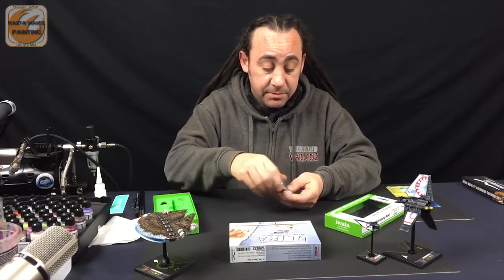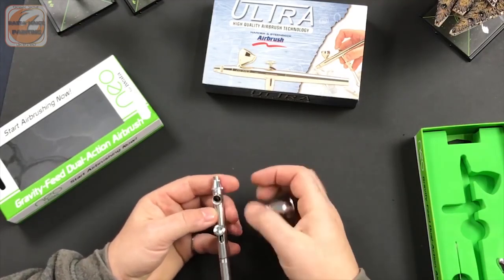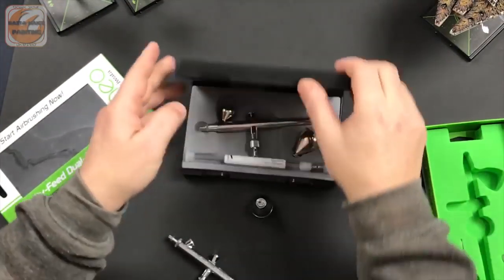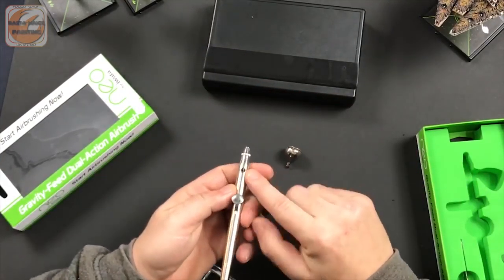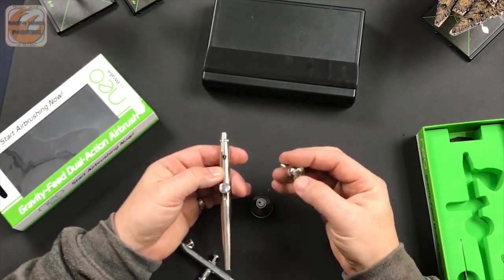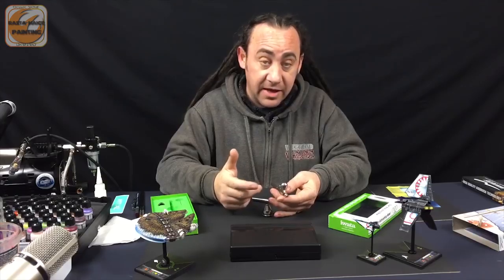Also, cleaning. This is a bigger hole here. It allows you to get in there and clean a little bit more thoroughly. The Harder & Steenbeck, let's get it back out of the box, has a very, very small aperture into where the paint would be fed. And this can cause, I've found, real issues with cleaning in the sense that you can't always get right in there the way I'd like to get in there.